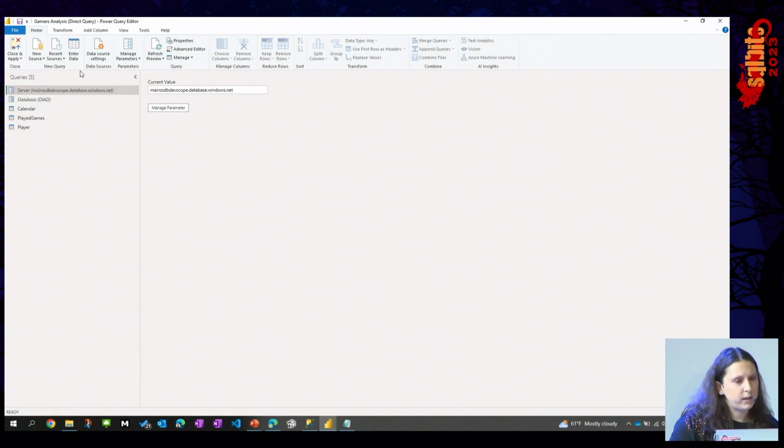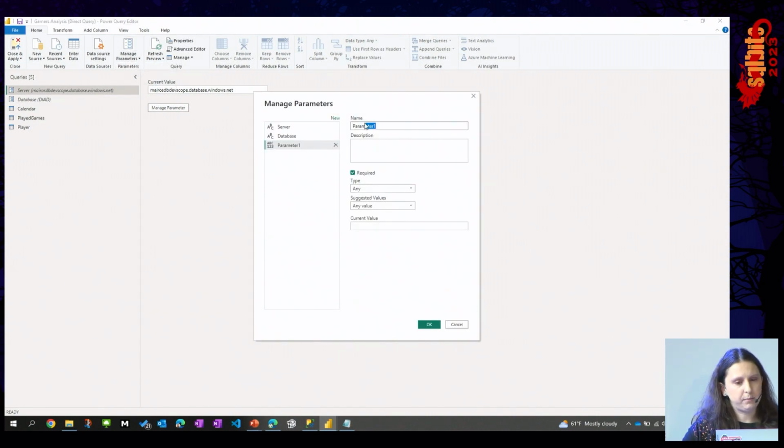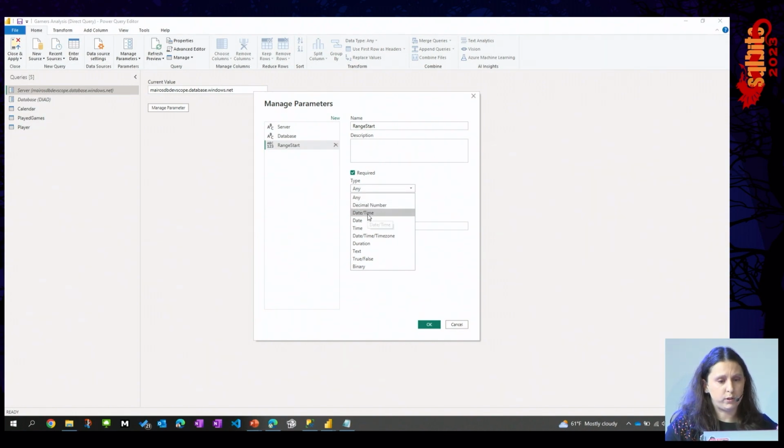So to start, we'll create the new parameters. These parameters have specific names, so don't try to rename them as you wish, because this is very important for incremental refresh. RangeStart, and then you have to choose date time as well.